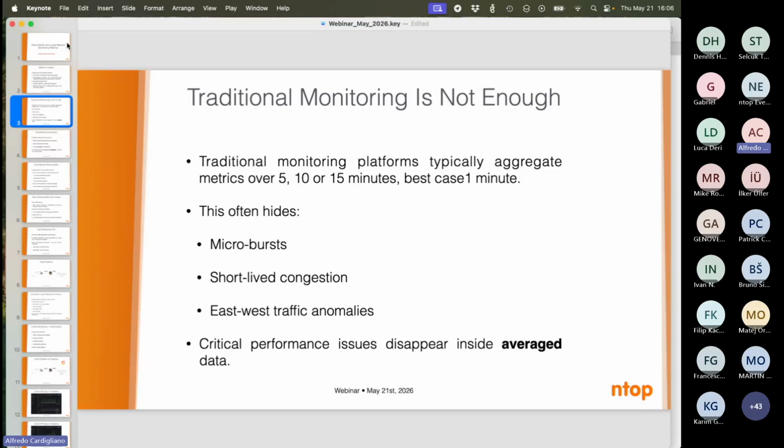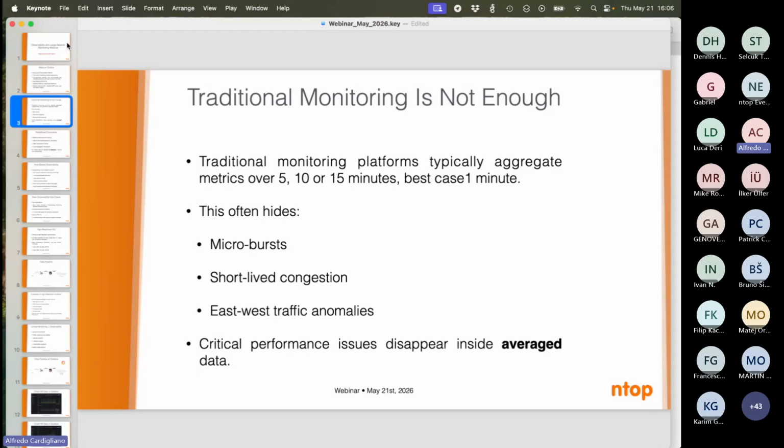And this doesn't help much when you are running the tool for observability, where we want to see, for instance, microbursts, where you want to see congestion, which is really short. So like you have peaks, which are congesting your interfaces on your switch, for instance.